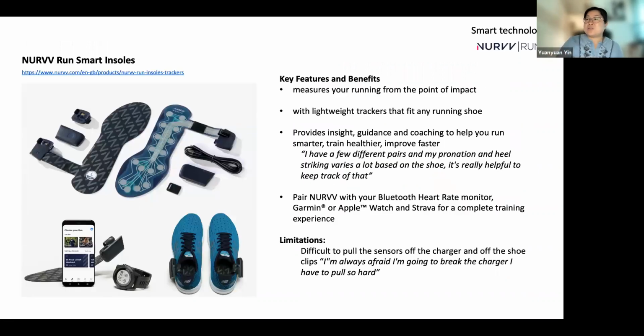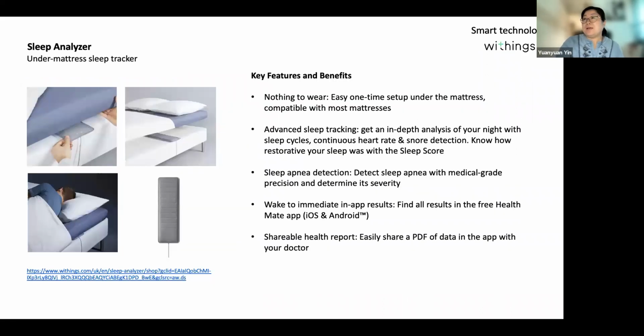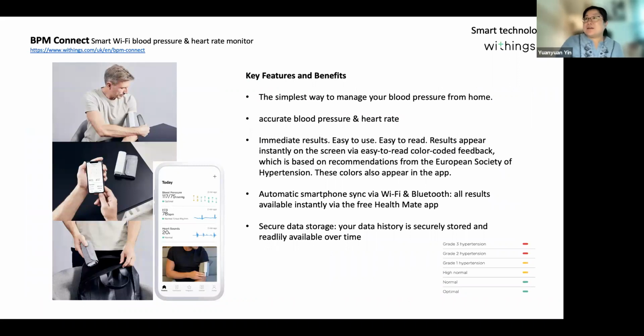And this one helps to monitor people's walking or running, whether they put similar pressure across the different areas of the feet, or slightly more on one side. And this is a sleep analysis, which helps to monitor people's quality of sleep. And this is a blood pressure monitor and a heart rate monitor, which allows people to link the monitor with smartphones. The smartphones will collect and record all the data, so people don't need to write it down in a notebook.